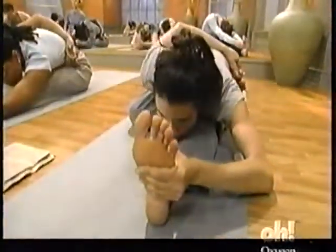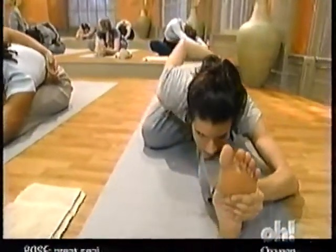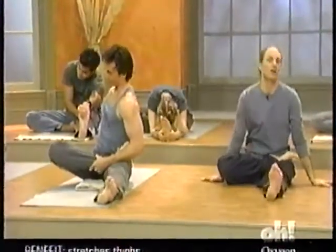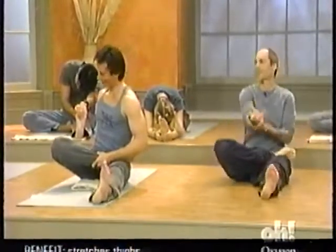You may see some of these people doing a different variation where the foot's up like that. They reach around and grab the big toe or foot and come down that way. It's just another way to work it. If we held it long enough, they'd all let go. But we're not going to hold it that long, so it doesn't matter.